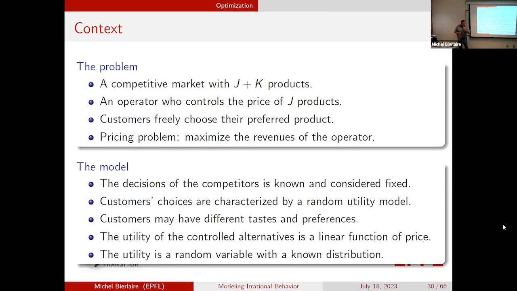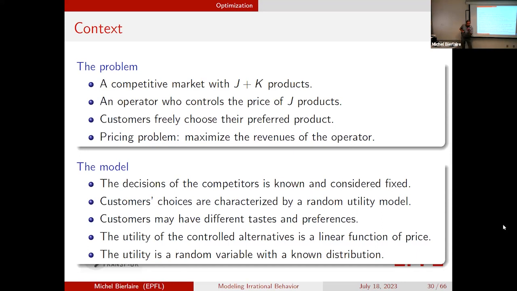People are different, and this is extremely important. So actually, if people are all the same, the revenue function as a function of price will be concave. If it is too cheap, you will not make any money. If it is free, a lot of people will buy it, but you will not make any revenue. And if it is too expensive, you will not sell much, even if you make a lot of money on one item. So the function is concave. But if people have different tastes, different willingness to pay, different attitudes, as we discussed, the revenue curve will be highly non-concave, because depending on the segment of the market, you can reach different types of revenue. So this makes the problem interesting and complicated.